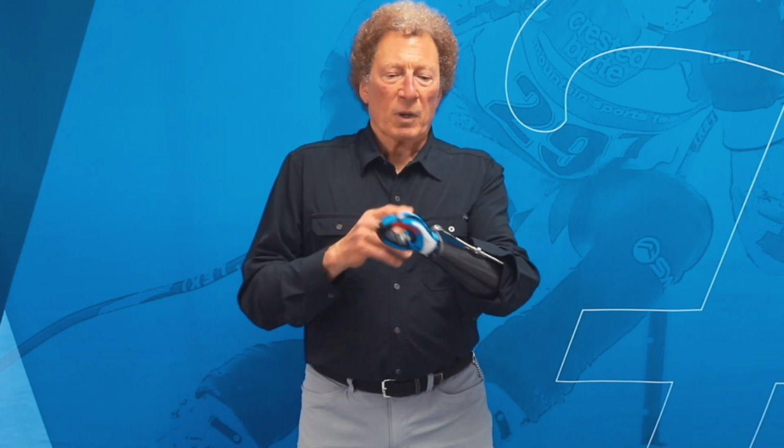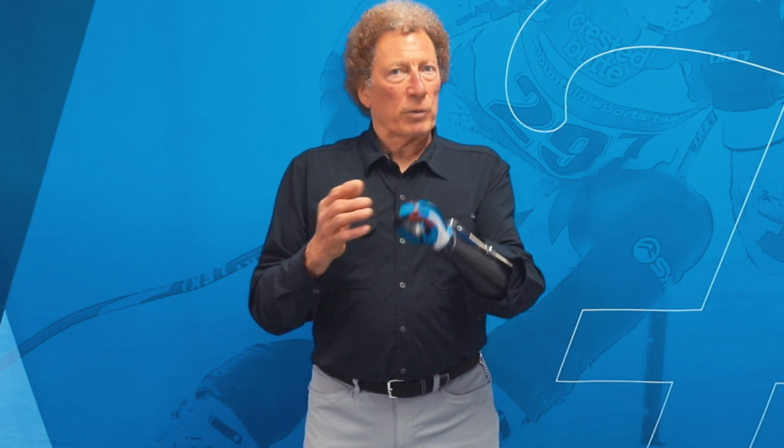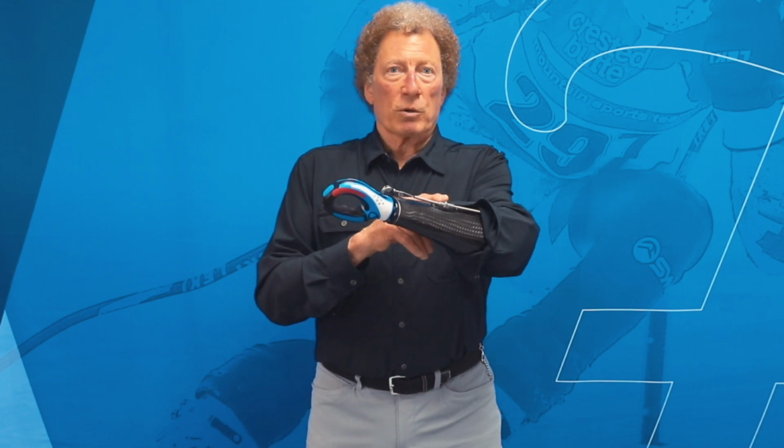So if you're going to fit a voluntary closing device, whether it be our Grip 2S or Grip 2SS, the Grip 3 or the Grip 5, this should be an important component. It's kind of like salt and pepper. One complements the other, and you really need both of them. So consider the Sherlock.